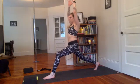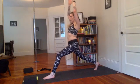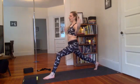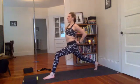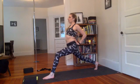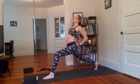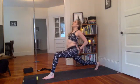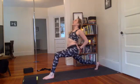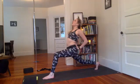Nice and strong. Hands come down and behind. Heels of the hand can come down to the lower back, fingertips pointing up again. Same thing on this side, shoulder blades draw in close, elbows in close. Maybe start to look up, bending the right knee down towards the floor. Whew. Maybe you feel that sweat. Take a breath and hold.